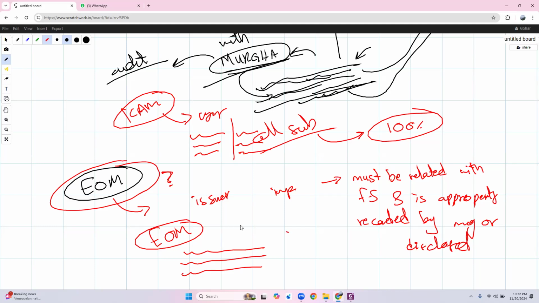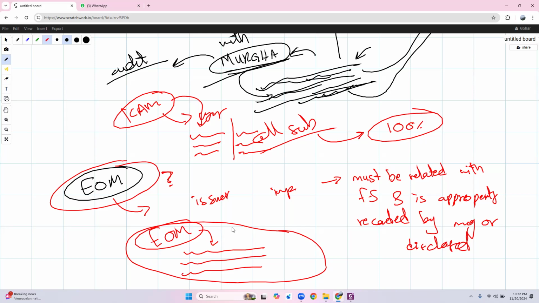But when an auditor is thinking about an EOM paragraph, there might be something very important within the financial statements that the user should know about. The perspective has completely changed. When we talk about CAM, we are talking about where did we face the difficulties. When we talk about EOM, we talk about the areas properly recorded or properly disclosed within the financial statements other than material uncertainty relating to going concern, because for that there is a separate paragraph.